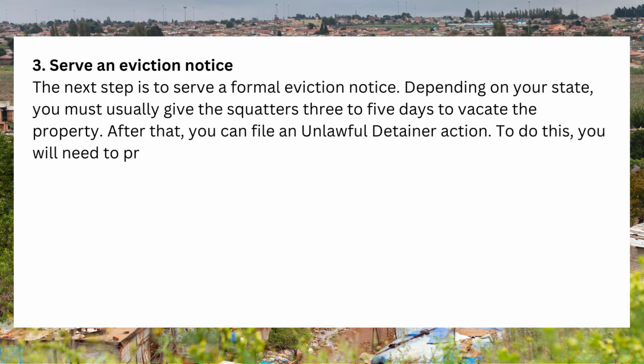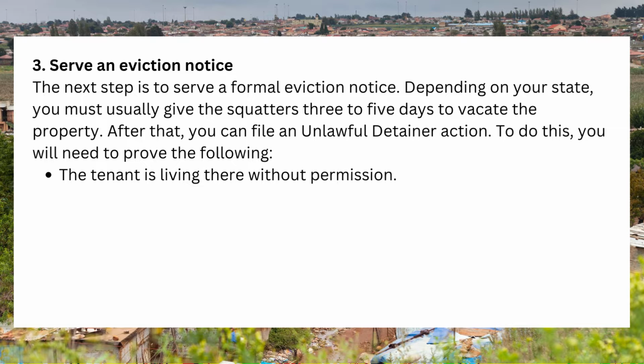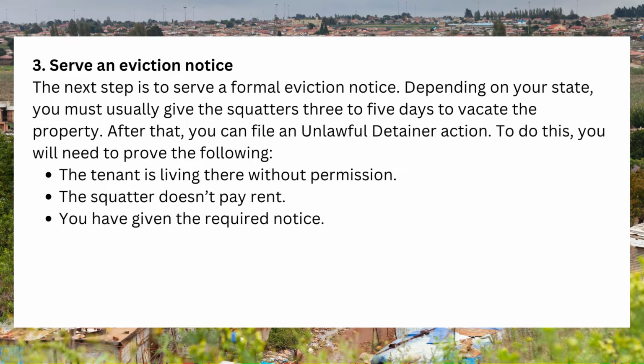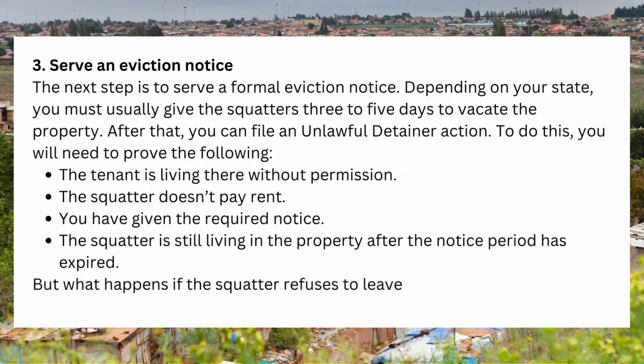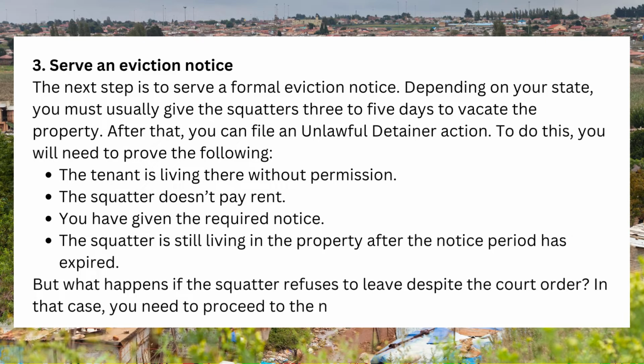To do this, you will need to prove the following: the tenant is living there without permission. The squatter doesn't pay rent. You have given the required notice. The squatter is still living in the property after the notice period has expired. But what happens if the squatter refuses to leave despite the court order? In that case, you need to proceed to the next step.